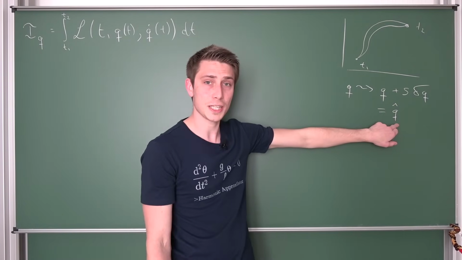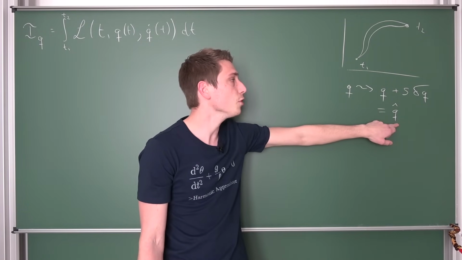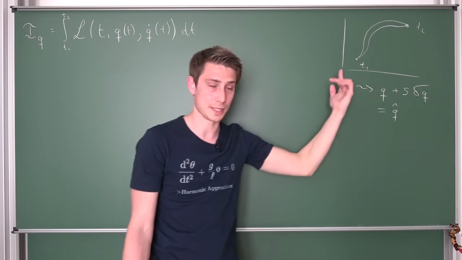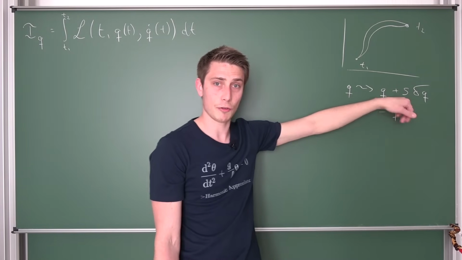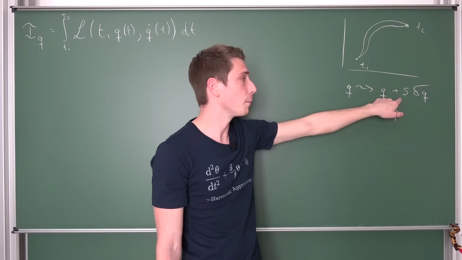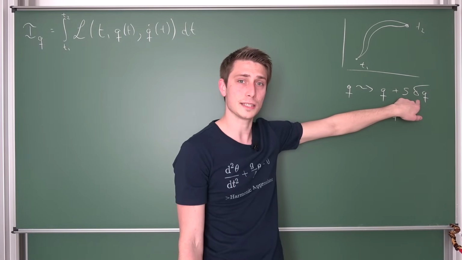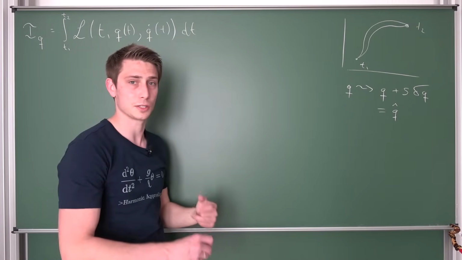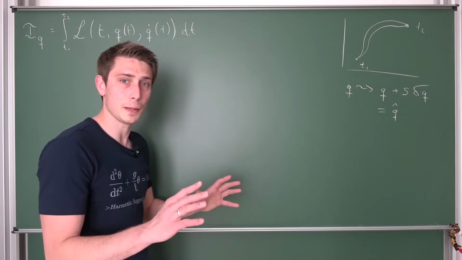If we were to differentiate this thing with respect to time, this is just going to give us q hat dot. And if we were to differentiate the upper side, well, what are we going to get? This is just the addition of things. We are going to use the linearity of the differential operator, meaning this is q dot plus s, which is just a constant and stays where it is, times delta q dot. So q dot plus s delta q dot is the differential of this thing. There was already some very important input.